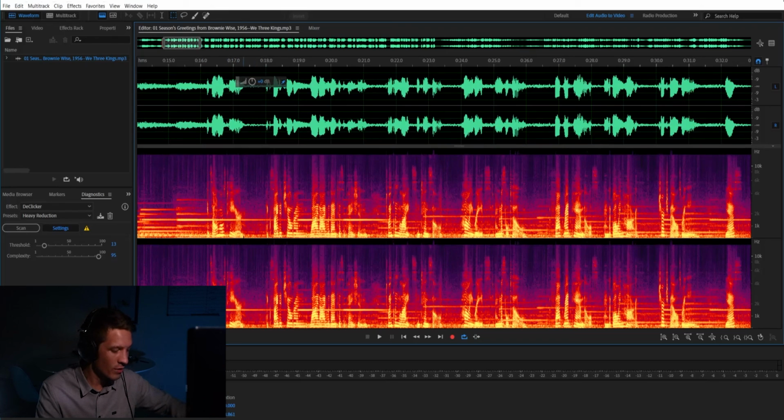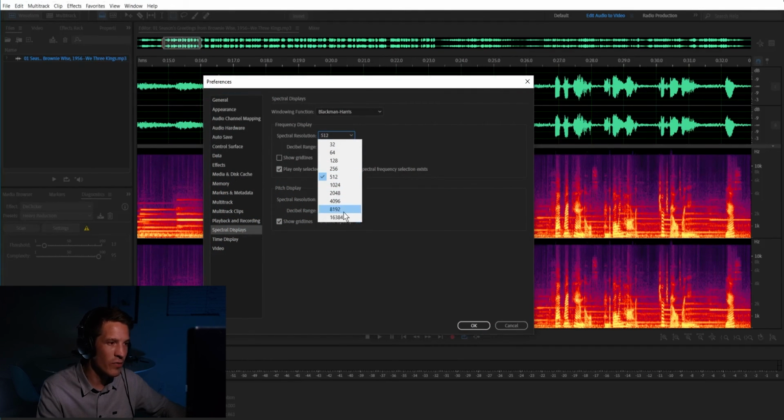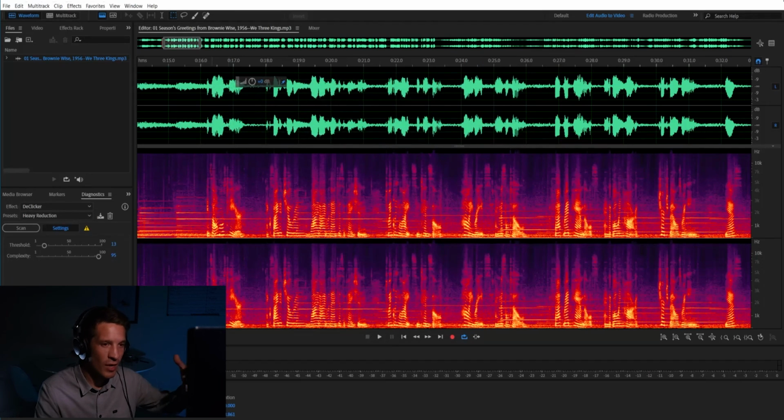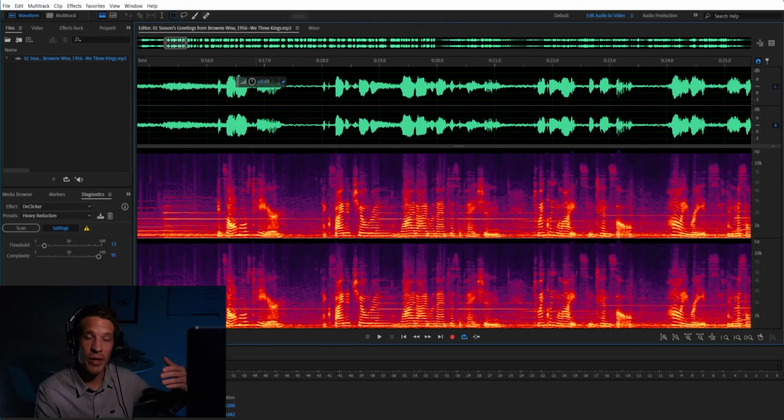You can also adjust the resolution of this display. So say you're looking at this graph and you're not sure what you're looking at. I've got a hotkey set up, so I hit the number 3, and I can open up this window right here that's got spectral resolution on it, and I can adjust the resolution of this display. I can go up here to 2000, and I'm seeing a more fine-tuned display of the audio. You can play around with that, and sometimes it's better to see a lower resolution, and sometimes it's better to see a higher resolution. And really that's kind of like zooming in and zooming out of an image.